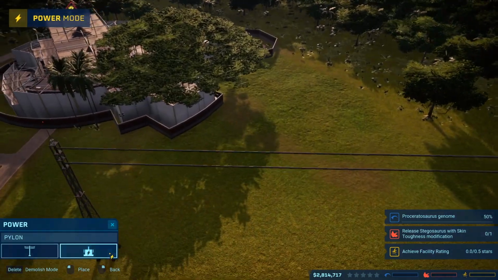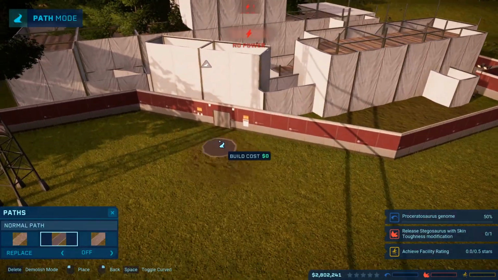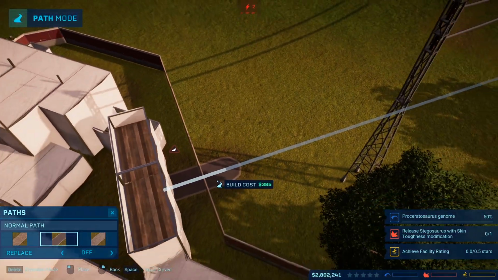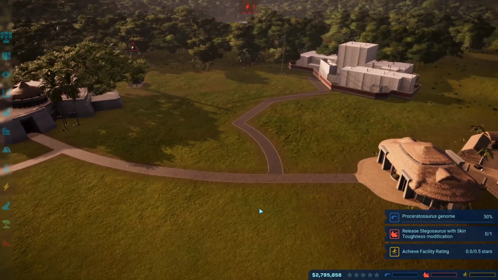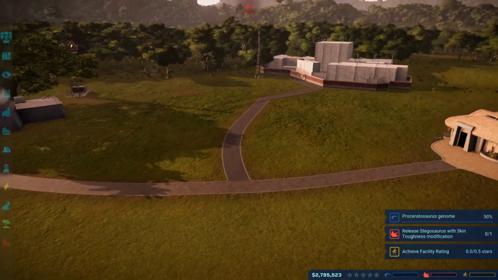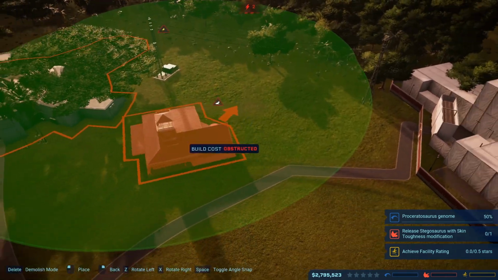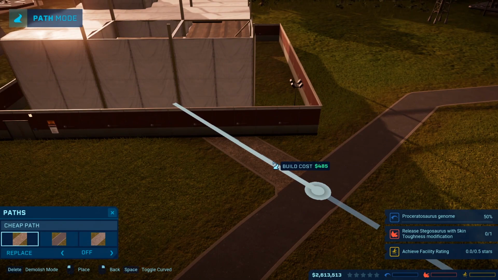Alright, there we go. Geothermal power station is on the way. And let's start our staff area. I like to mark out the staff areas with a different type of path. So for the staff here, we're going to just use our asphalt path. Like that? No, I hate that. That needs to go away. Okay. I think that's fine there. And then let's get our ranger outpost going. We'll give them a nice little dirt path.